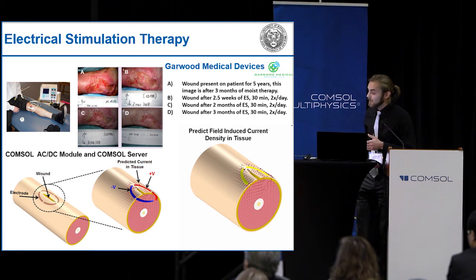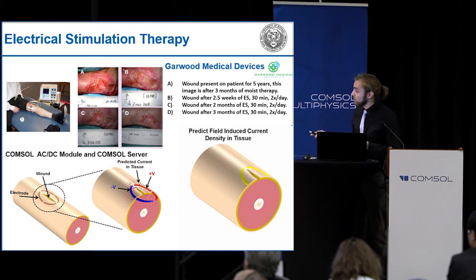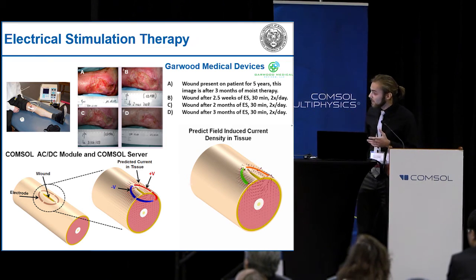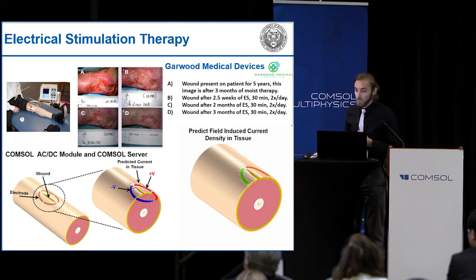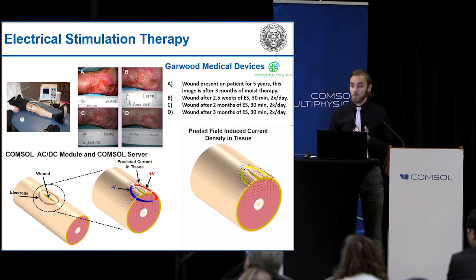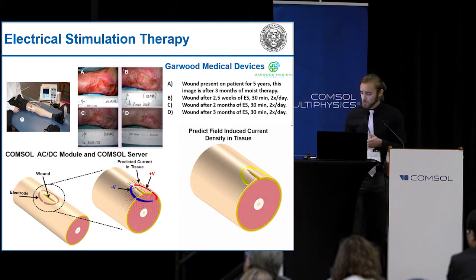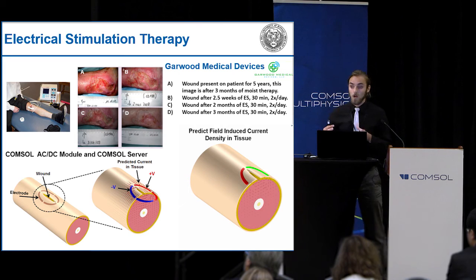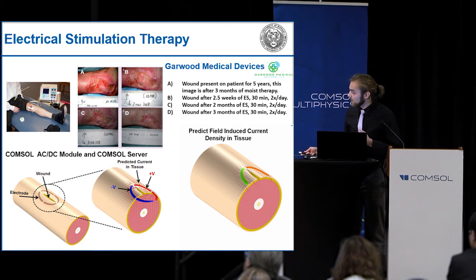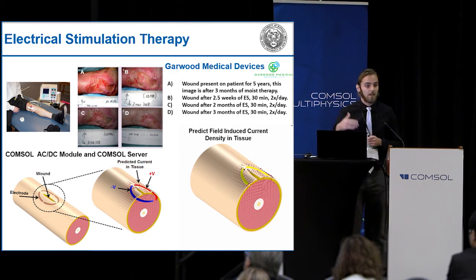And on the bottom left, you can see an application that we've made for a model that we've built, for our partner Garwood Medical Devices, in which there is a simplified version of an arm, and there's an incision in the middle, and we have the several layers of a typical human body part, where there's skin, fat, muscle, bone, and then the marrow. And for each one of those, we have the appropriate frequency-dependent parameters, which have been taken from literature and compiled into this model. The idea is you stimulate the area around the wound or on the wound. There are several different configurations that you can do, and it causes a fluctuation in current density around it, and there's still ongoing research on how this exactly happens, but there's evidence to suggest that it accelerates the healing of the wound.